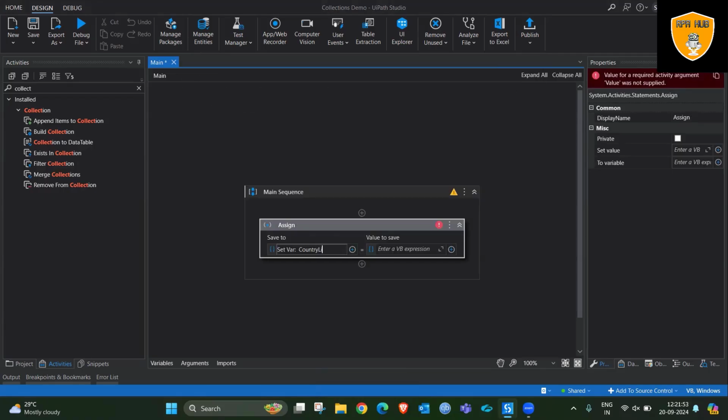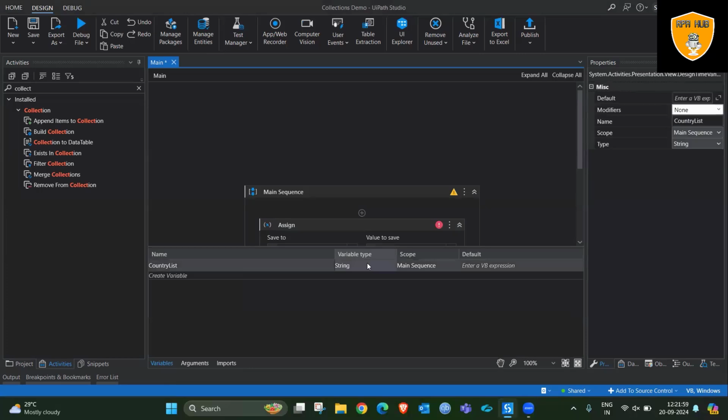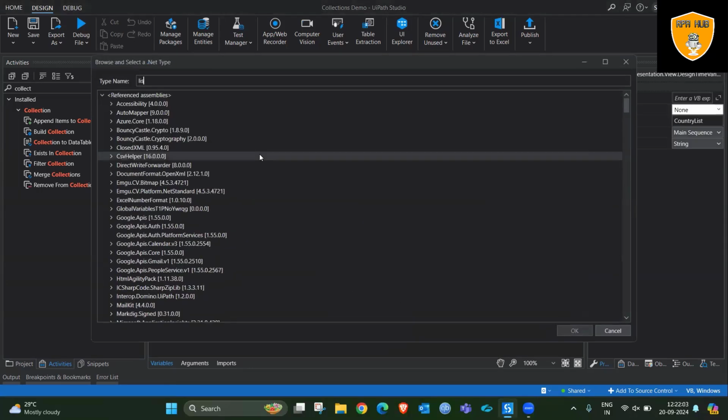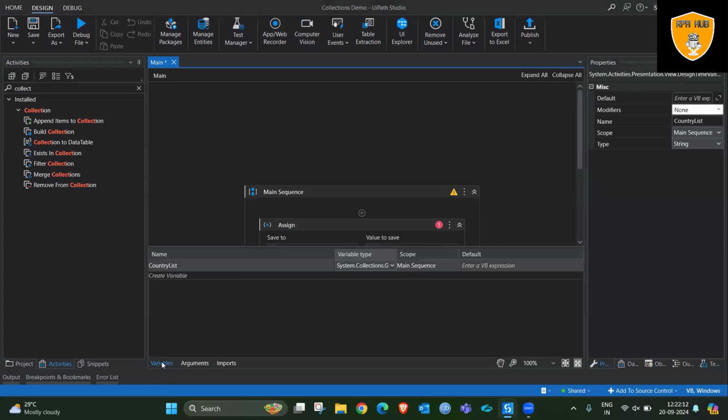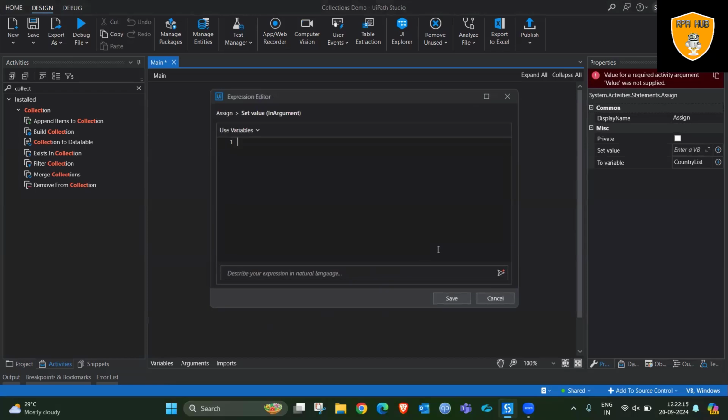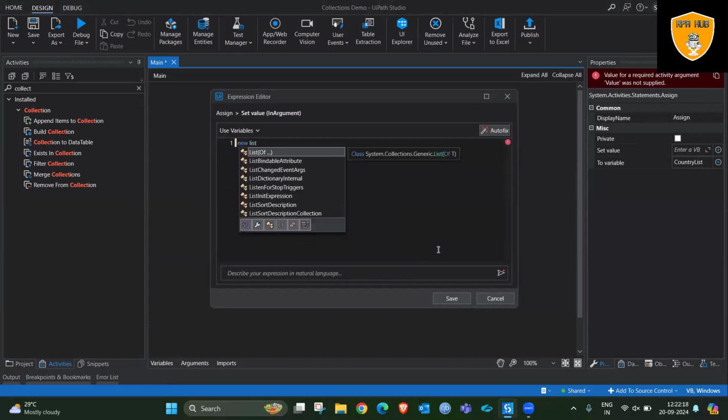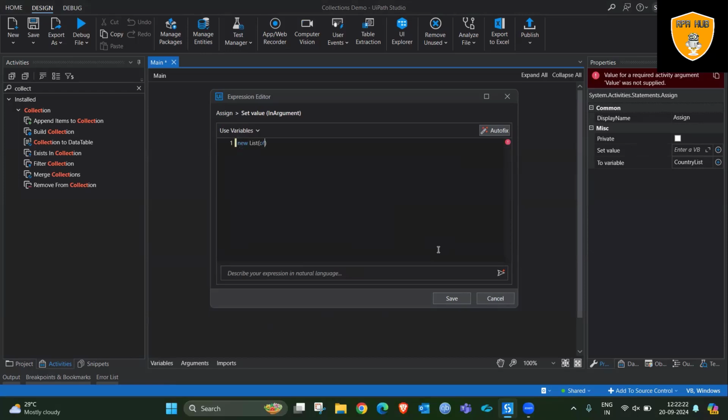Here, we'll drag and drop an assign activity where we'll add control list in array format. So this will become my input file. By using this input file, we'll perform several operations. Here, I've created a variable control list where I want to add a new list. Within this list, I will add all those country names. So new list of string from control list, that is an array. The first items I want to add are India, Nepal, UK. So these three countries we have.